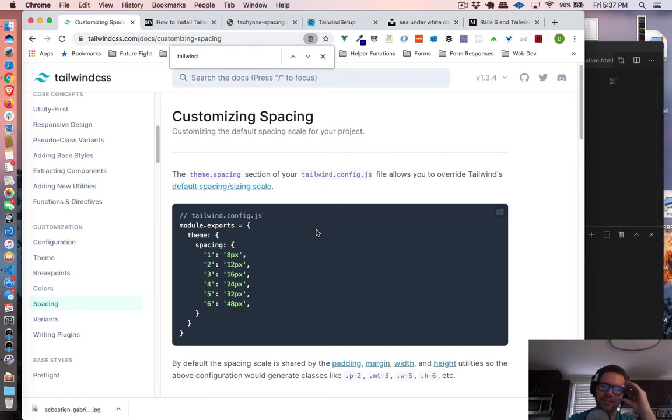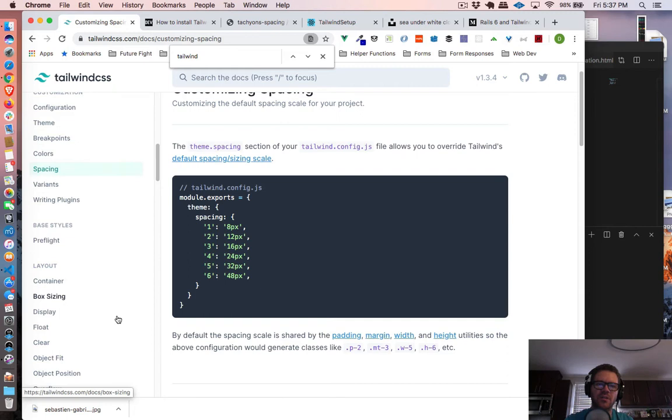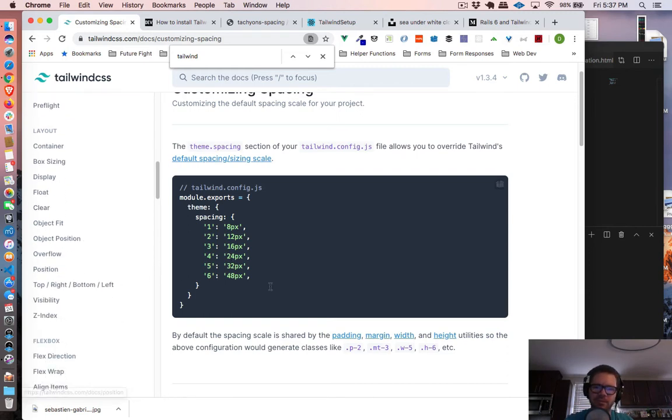Okay, yeah, this is where it gets cute. And honestly, I think Tachyons probably can do this too, so I'm not really doing a fair comparison, because I was always using the CDN link version of it. But Tailwind does seem like it's got a bigger community behind it, and definitely there are more resources online for how to get set up. But this is great, because this is the same spacing scale that's going to be used by padding, margin, width, and height. So it'll be really easy to stay consistent with the box model and making sure that things are consistent within the layout.